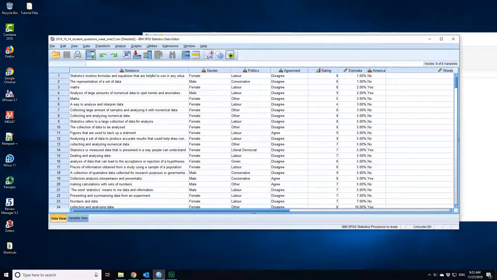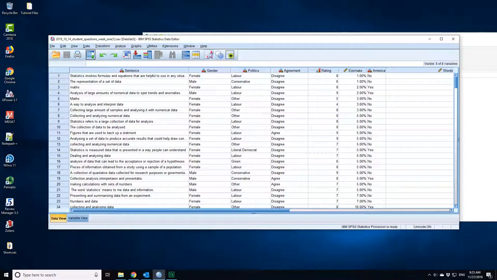Using the same dataset that I used before, collected from the students, I have different genders and their different political views. I also have agreement or disagreement with a statement about whether married women should have their place in the home. So that's quite a conservative statement. So what I can look at is, is there a difference in opinion between the two different genders? Are men or women more conservative in their social views?